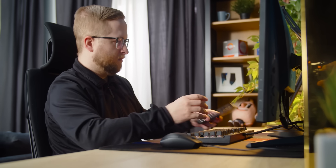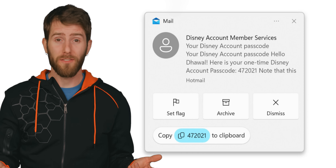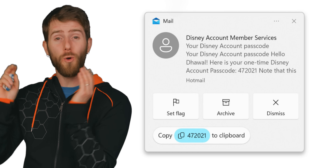Although it's very important for your own security to enable two-factor authentication on your accounts, typing in those codes can admittedly be a chore when you're having to switch between windows or apps to fetch the correct string of numbers. Well, Moment 3 tries to make this process a bit easier by now giving you a one-click option to copy the 2FA code through the PhoneLink app. So if you get a code through SMS, you'll get a notification on the corner of your desktop with an option to copy. And this will work with the Windows Mail app if you are one of the people who uses that.